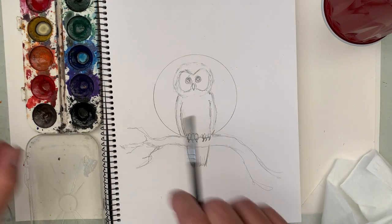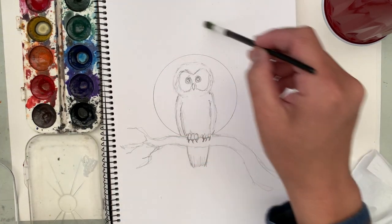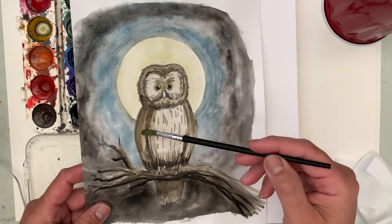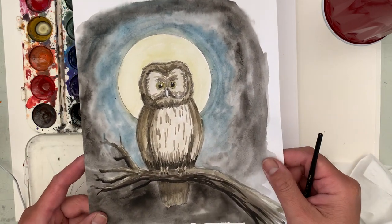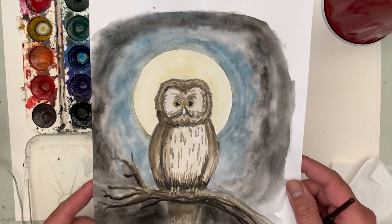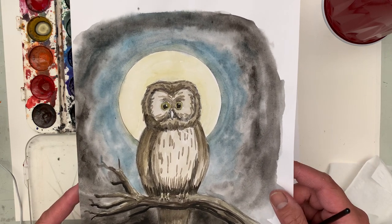So we're going to start off with wet in wet. So we're going to do the area around our owl. It might not go as dark as this. I went pretty dark. This is very Halloween-y. He kind of looks like the owl on Winnie the Pooh. Really judgy, you know, kind of.